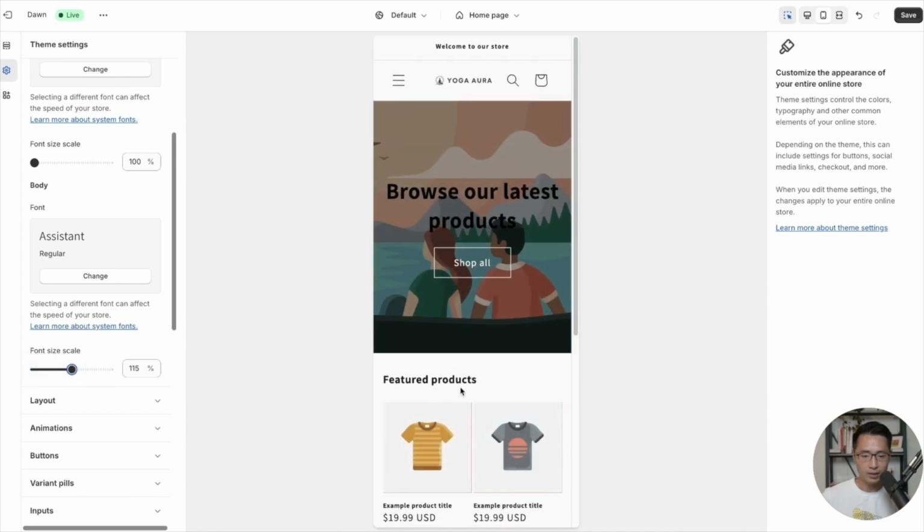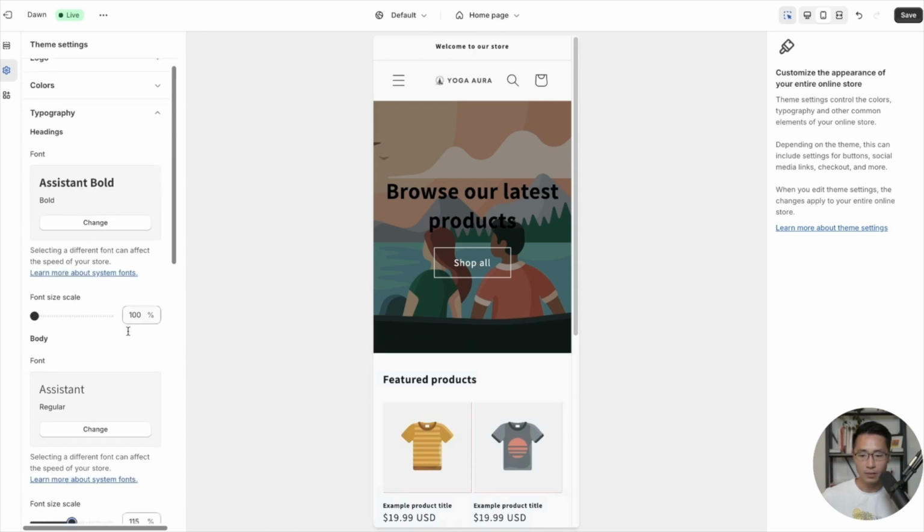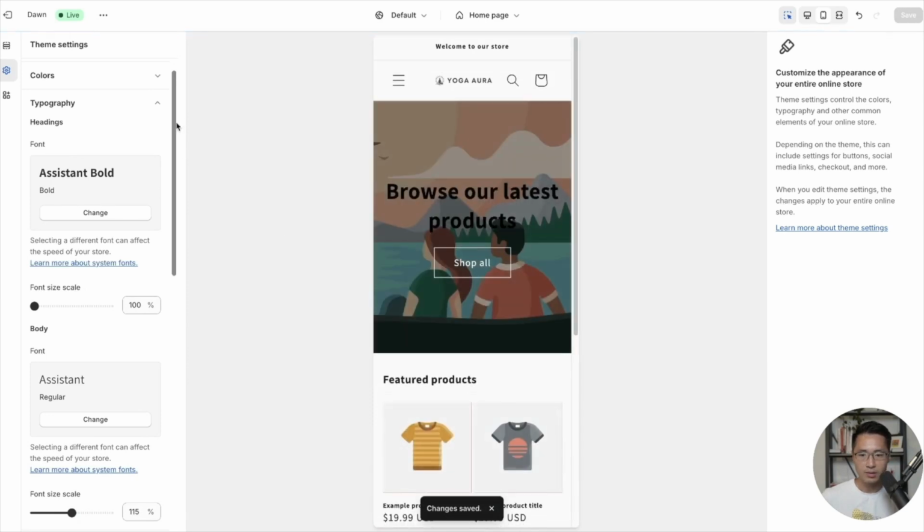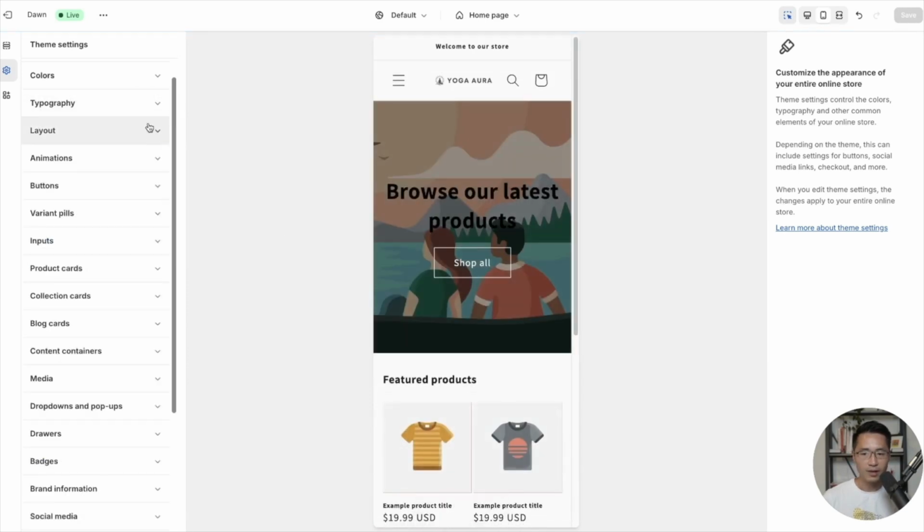So as you can see here, that adjusted the size over here. Just looks a little bit nicer. And then we are done with this section. Click Save. I like to save it every now and then so that I don't lose the progress. And this may seem a little bit tedious, but trust me, we're just going through this one time in the beginning, and then your store will be set up and ready to go. So stick with me. We're going to complete this setup.